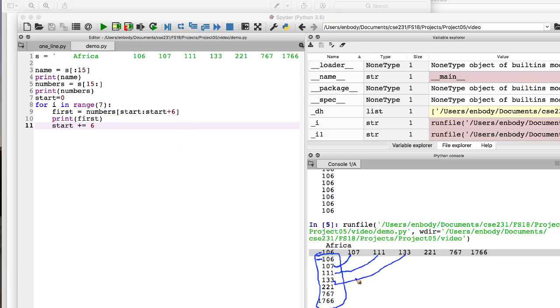Now the next trick here is to say, all right, what I want to do is print this with a 106 and a 107, and a 107 and a 111, and a 111 and a 133, and so on.